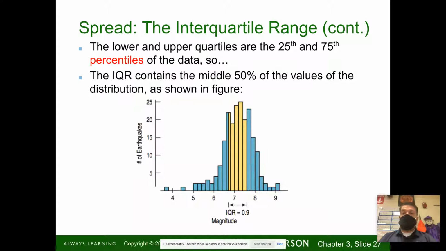The lower and upper quartiles are the 25th and 75th percentiles of the data. The interquartile range measures the middle 50. So what we're doing is, this looks like an outlier. This kind of looks like an outlier. This looks like some information that's useful. But what they did is they literally looked at the values and said the first 25% of the data occurs here. The last 25% of the data occurs here. We're interested in the stuff here, the stuff in yellow. That's the interquartile range. You have a numerical value for the 25th percentile and a numerical value associated with the 75th percentile. And the difference of those numerical values is 0.9. Okay? And this is going back to that data on earthquakes. Right? So on average, you're going to have some information here.